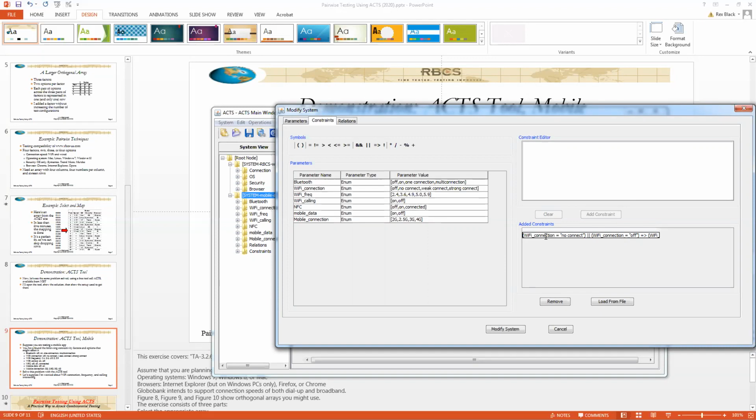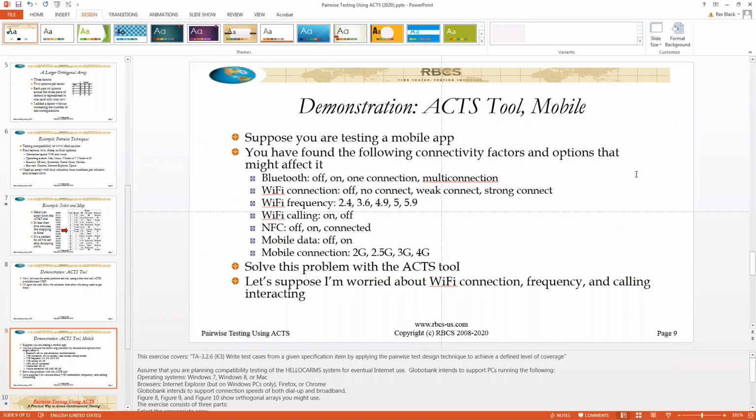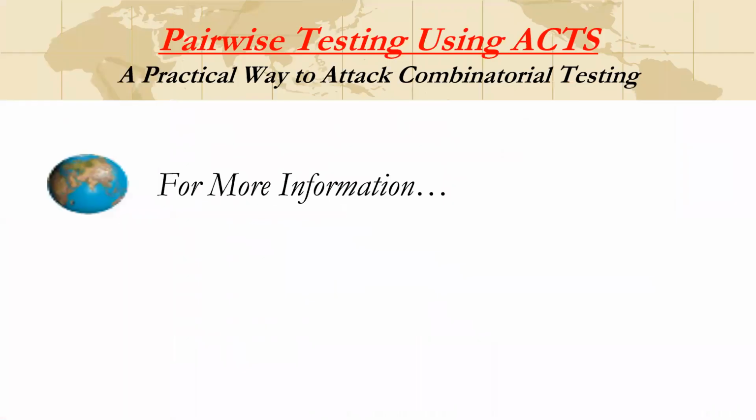Now, the constraint editor is pretty powerful, but it's not all that well described in the documentation. I would encourage you to put on your big boy or big girl pants and do a little experimentation with it. It'll take a while to figure it out, but not all that long. Generally speaking, when people start playing around with it, they get a pretty good sense of it in the space of a few hours. I'm not going to bother to save that. So that's the Axe tool, a nice little piece of free stuff from your friendly neighborhood federal government.